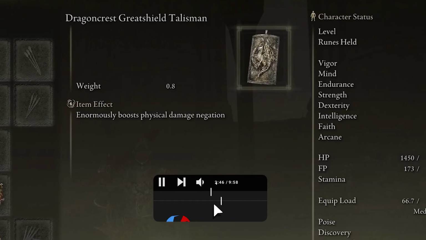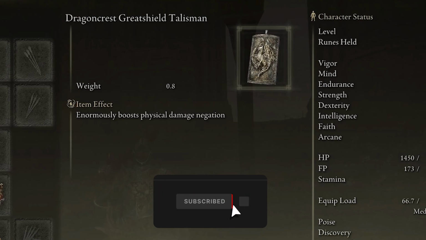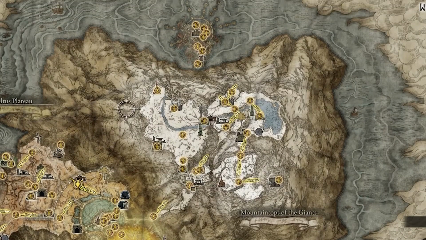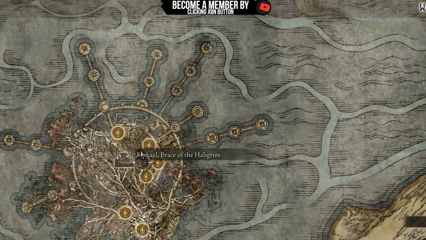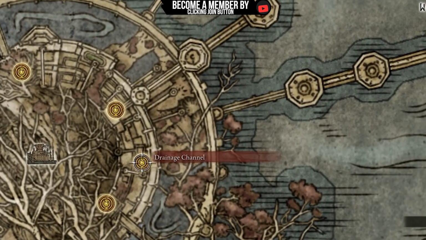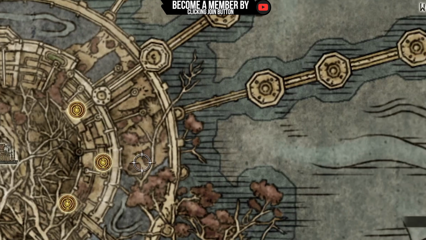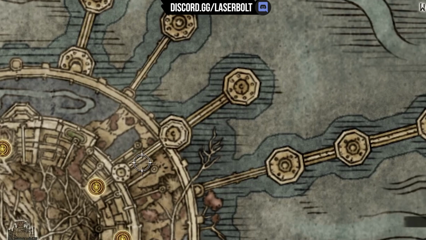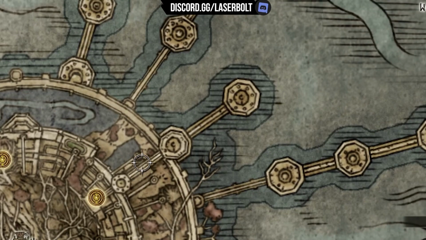Now, the next talisman is going to be the Dragoncrest Greatshield Talisman. This one is going to give you a 20% boost of physical damage negation on top of the Bull-Goat's, and on top of the 77 poise, you guys are going to be a tank. Pull up your map, and you guys are going to be able to find this one by the Haligtree. And then you guys are going to go from the drainage channel, go out through there, go through the tree branch, and it's going to be located from a roof that is broken from the top, drop down, and it is going to be on a coffin.